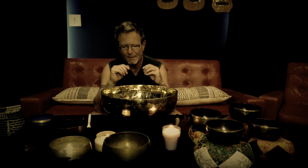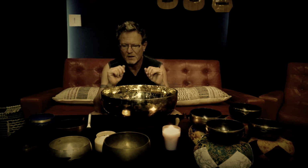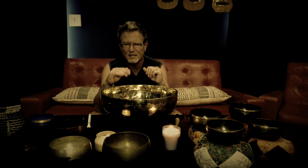One is that bowls were always somehow connected with spirituality or religion, still today. And so most bowls were played by Tibetan monks or some kinds of spiritual figures. And so that was a very insular thing. They didn't really get together and have jam sessions on a Sunday night. But I think maybe the other reason is also that bowls don't play very nicely with other instruments.